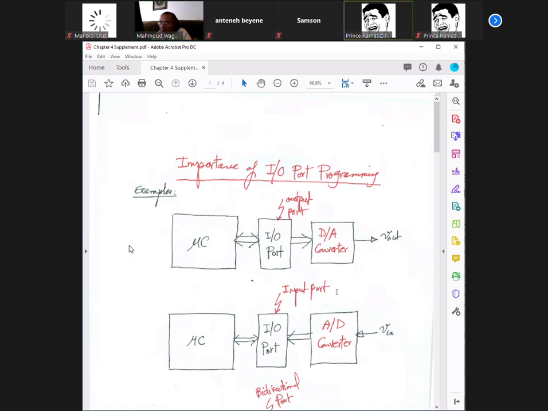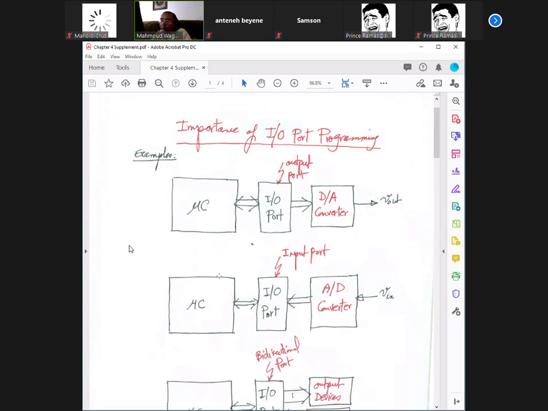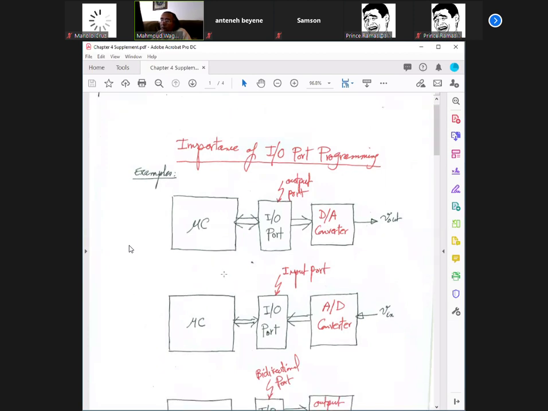Here are just examples. What you see here is the first example on the top. We have a D to A converter, for example.